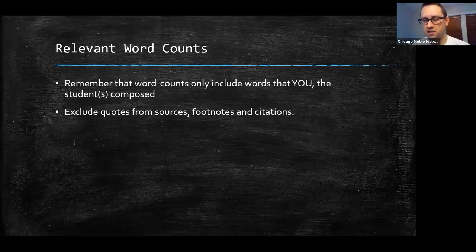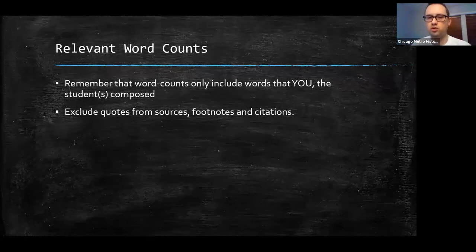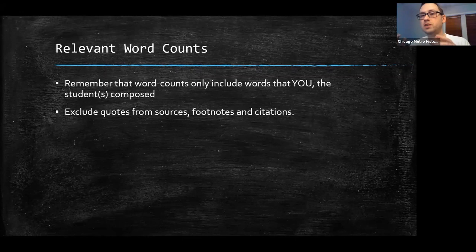A lot of you know this already. This is the same rule as for your summary statement, but just to be super clear for state, this is only the student composed word count. So do not count anything that you took as a quote from a source, either primary or secondary source. If you're quoting someone else's words, that doesn't count. If your citations and footnotes, so if you say this photo, 1965 Chicago Defender, that doesn't count because that's a citation, or your footnotes, and then nothing in your bibliography counts. So even your annotations do not count toward your student composed word count.